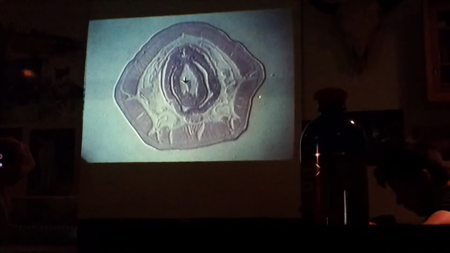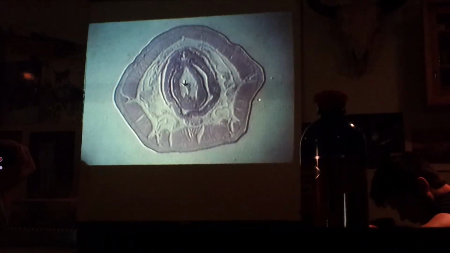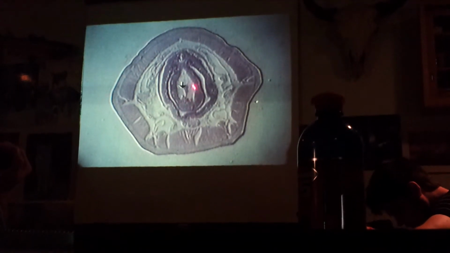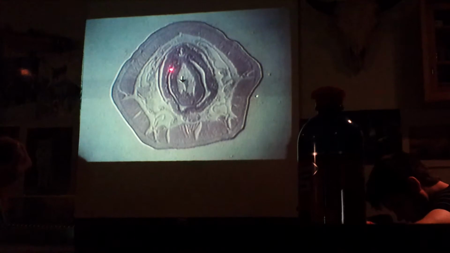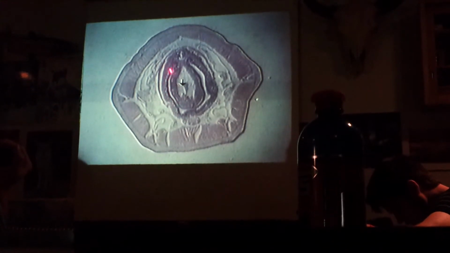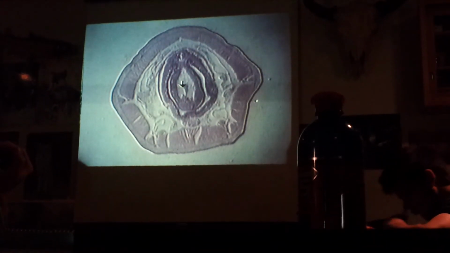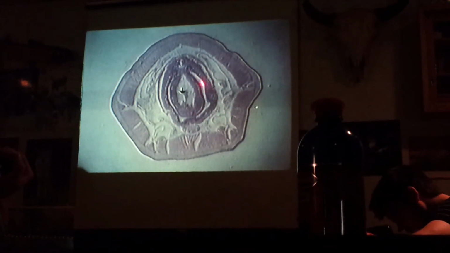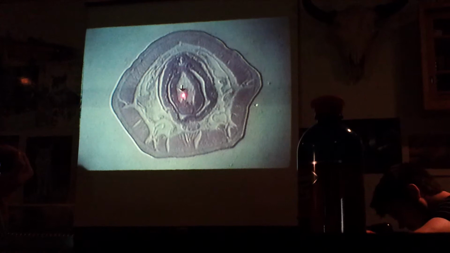Chloragogue tissue is on the outside of all of it, so that's all this sort of mushy looking stuff here, and then it goes down here too. This is the actual wall of the intestine, the dark line. So this is the lumen of the intestine. This is just a fold in the intestine.